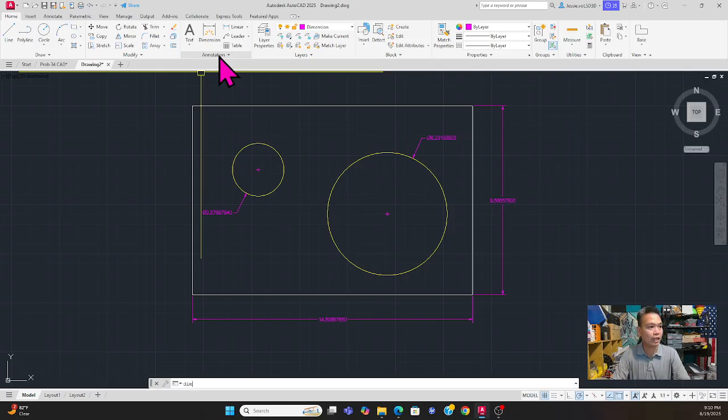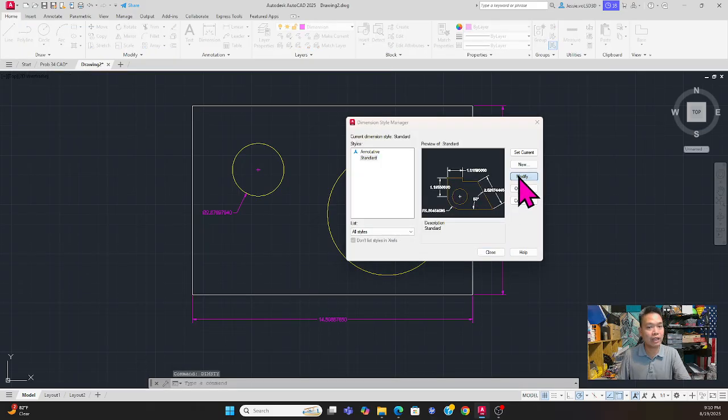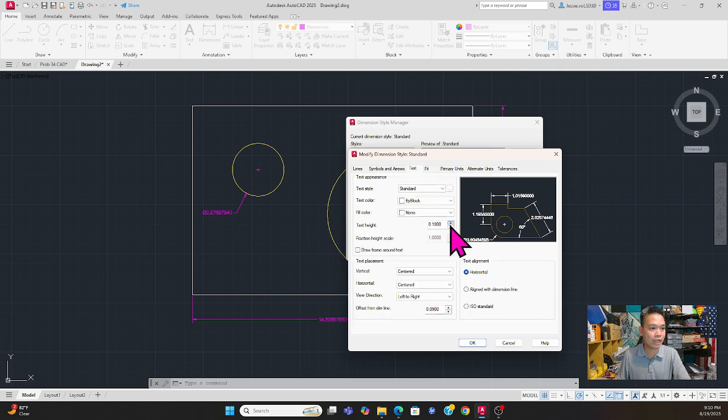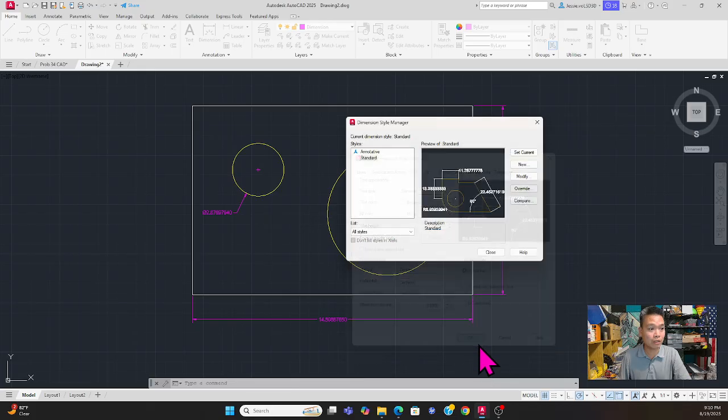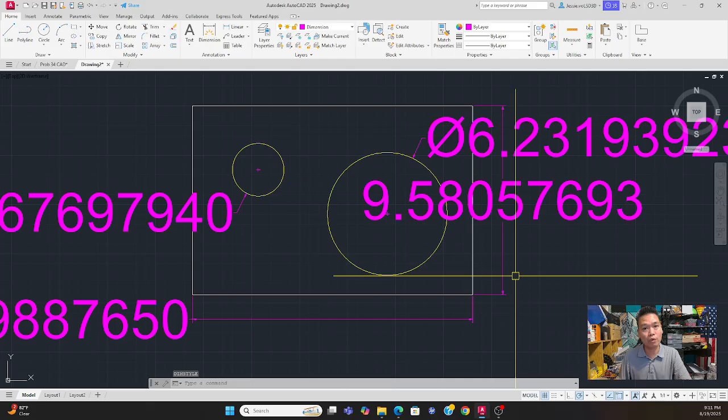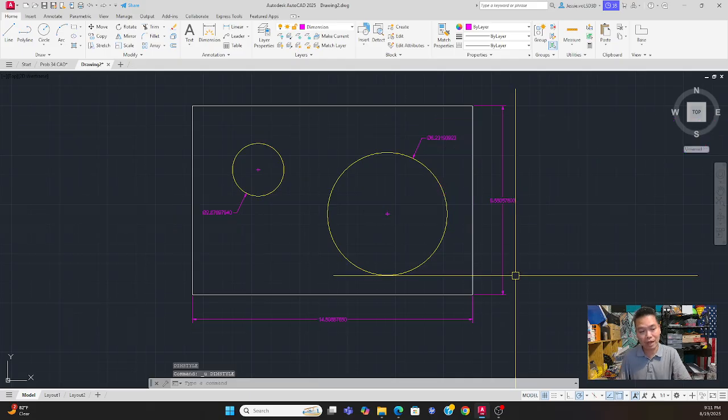Again, DIM for Dimstyle, and then you're going to click on that, and then you can play around with that. If this is your first time playing with the dimension, you don't know what to do, that would be something that you do. You click on text and you just go ahead and put in the number. Let's say right now you want to put in 2, and by the way 2 is huge. It's the dimension of the circle. So you put it in, you click that and you click close, bam, the number is so big, right? So we're gonna have to modify that real quick.